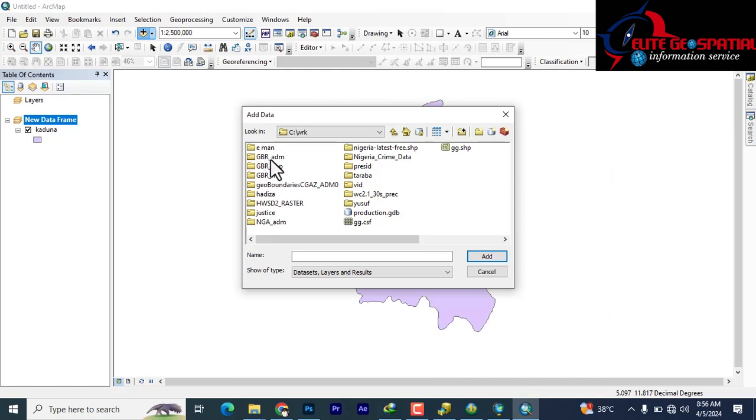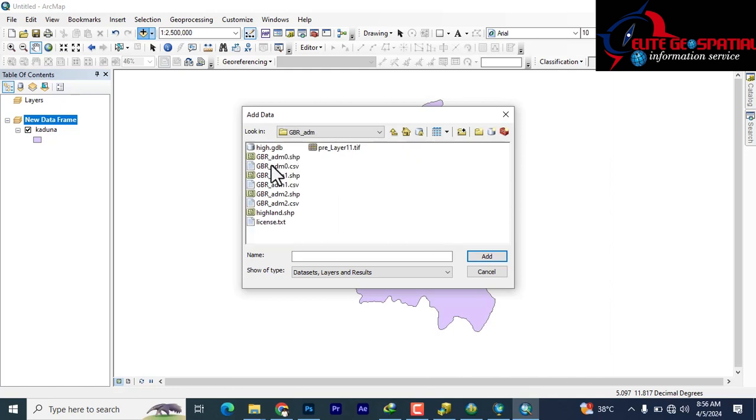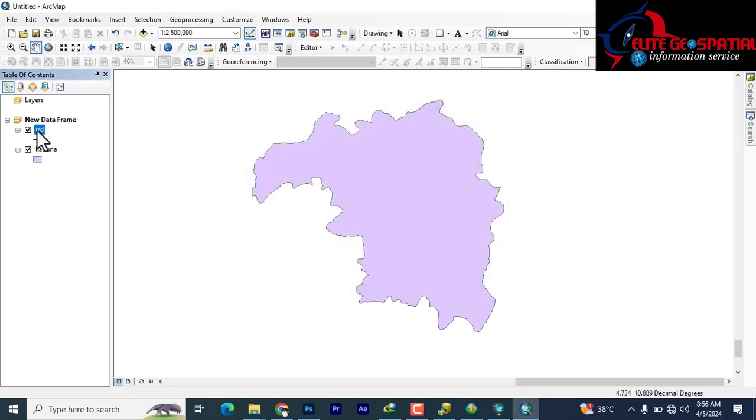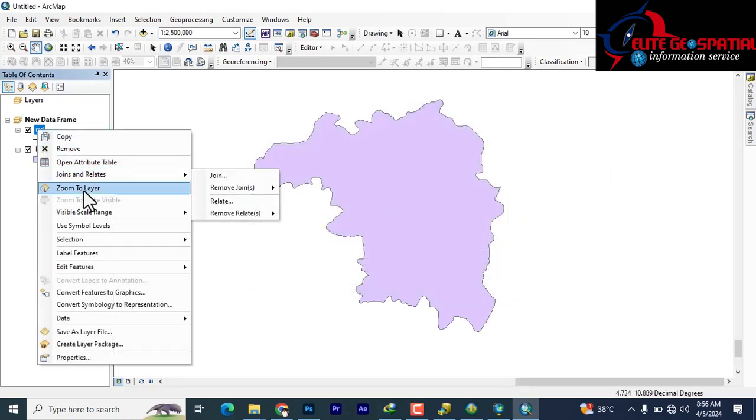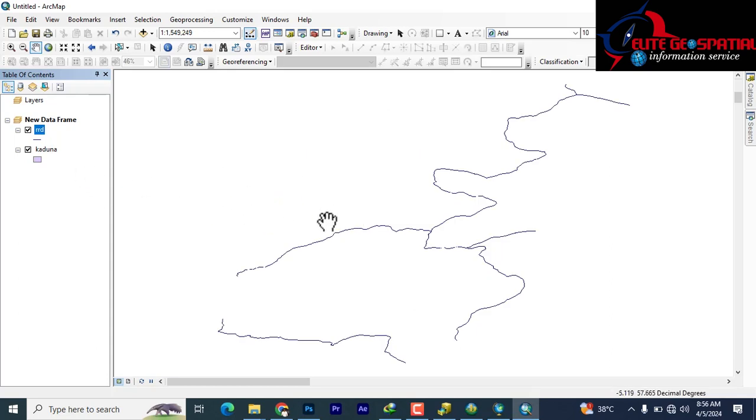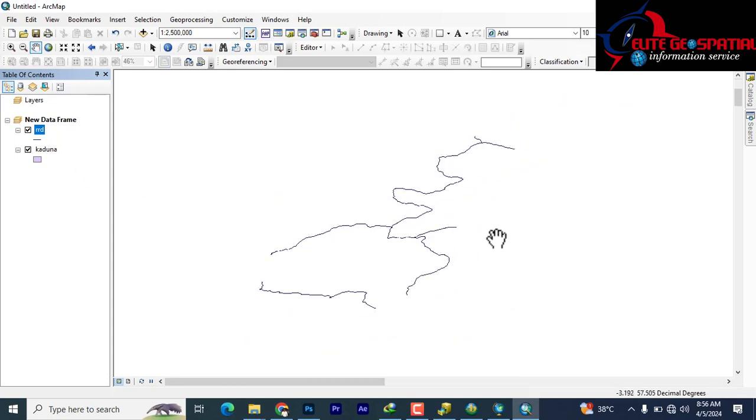So as I open, I'm going to just add something, let's say route. I'm adding this route. This route is not a route in Nigeria. It's a railway in the United Kingdom. So I've added that. Now, this is how you add data. And then we have the scale. I think basically this is what you need. The rest are factored into the courses. So as we go on, you will see. So I have to go through those basics to be able to explain everything to you as we proceed.